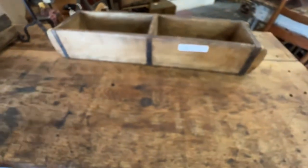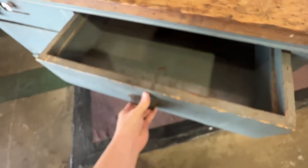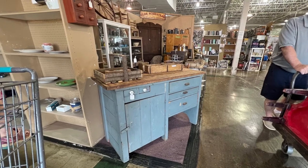This was a really cool piece — I think it was an old work table, like a primitive someone had made. The little tag said it would be a great kitchen island, and I agree. In the right kitchen, this would be a really, really cool piece. I love the blue color on it.